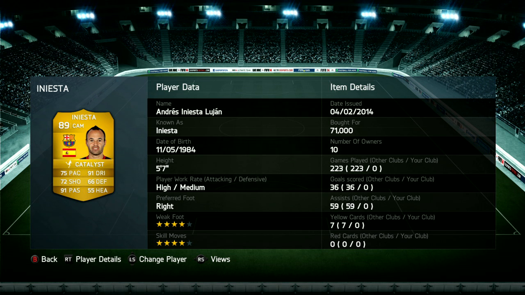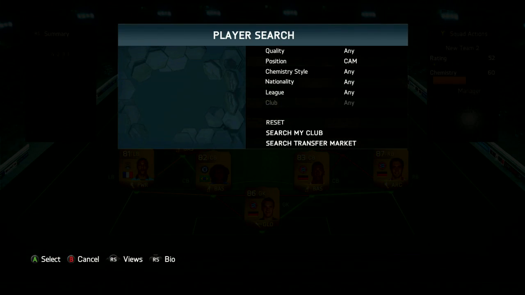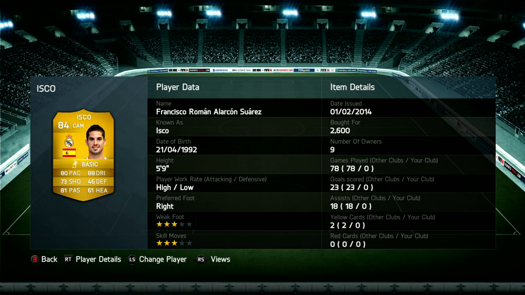It could have been a lot better, but Iniesta, his passing was really solid. Out of the 6 games that I've played, I think he got 5 assists, which is really good, actually. That is awesome to have. That's exactly what you want him in the team for. But the price, I don't know. He does seem a lot more sluggish.